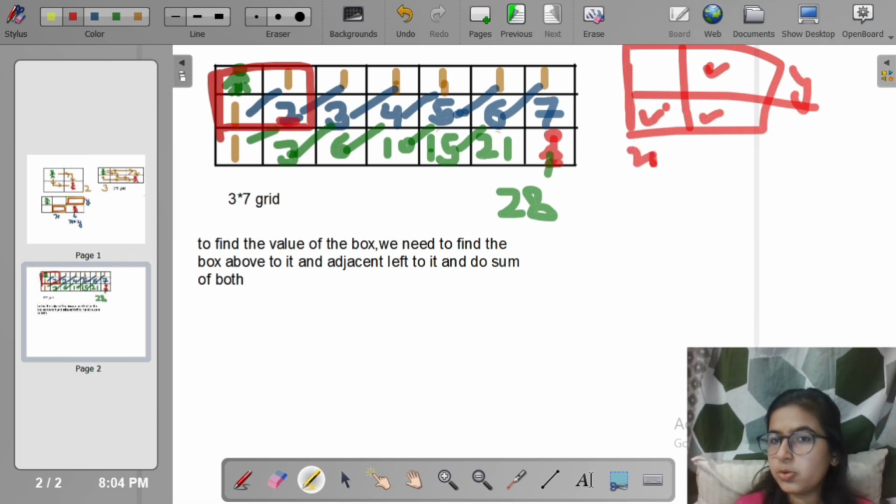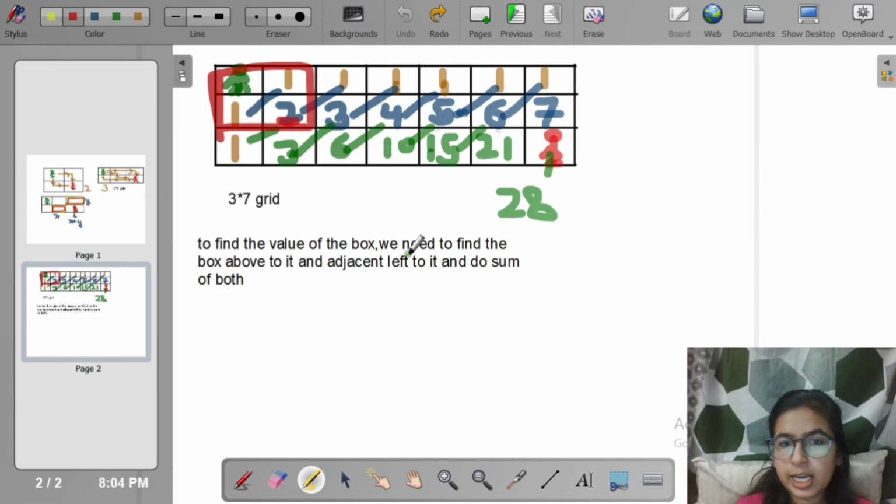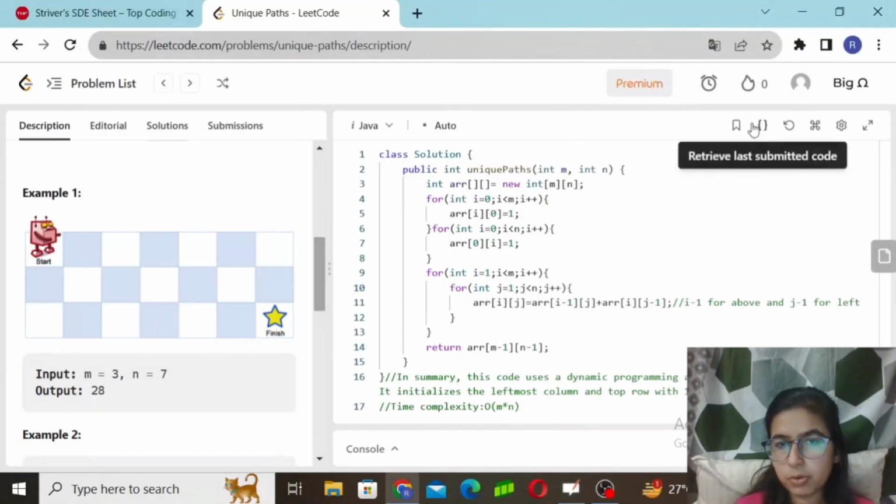So the solution of this one box is x plus y. X plus y is the solution for the destination. Similarly I do this one and I have written here, and do the sum of both. Okay, x plus y. So now just go to my code.